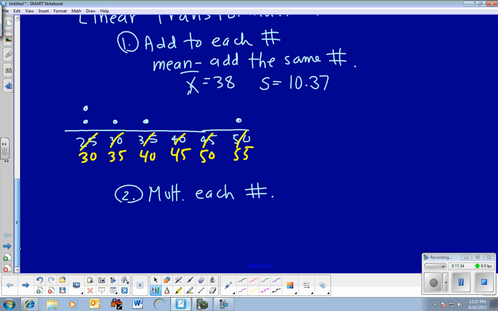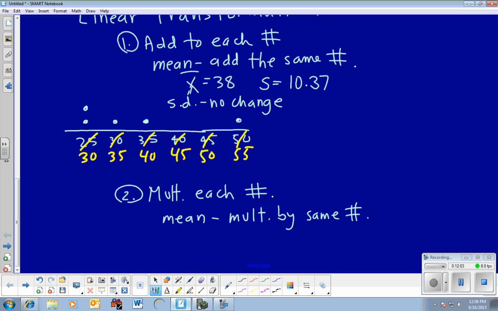So if you multiply each number, for the mean, I just noticed I didn't add that standard deviation, no change. Add to each number all day long, standard deviation won't change. So add that back in for part one. The mean, you're going to multiply by the same number. So my $33 average that I had year one is going to go up by 10%. So I'm going to add $3.30 and get $36.30. All right, that's just 33 times 1.1.